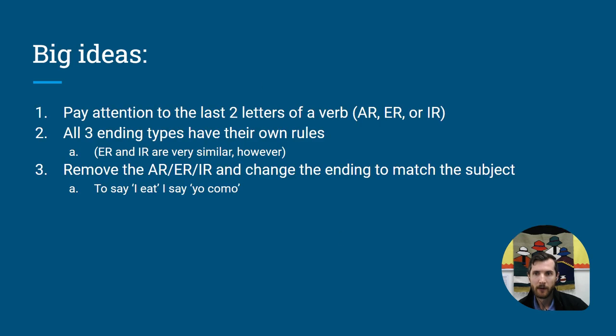So again, the big ideas to use these verbs, you're using the present tense. Pay attention to those last two letters. There's three kinds. They all have their own rules according to those charts that hopefully you wrote down or you already have memorized. Good to remember that ER and IR verbs are always very similar. That's something that's true throughout almost basically all of Spanish. And your job is to just remove those last two letters and add the appropriate ending to match the subject.